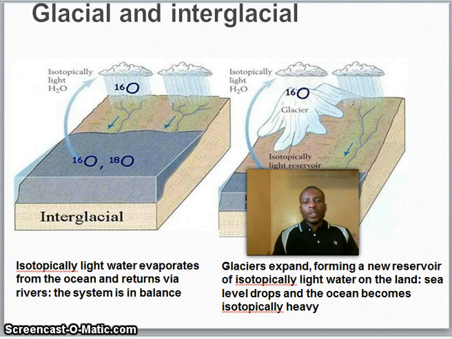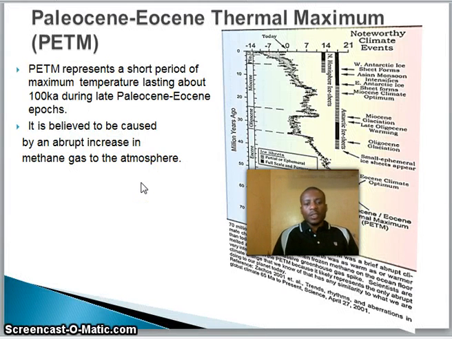We could also look at a case study, which is the PETM period. It's a period in Earth history which occurred at the Paleocene-Eocene boundary. An abrupt increase in the temperature of the Earth was attributed to the sudden release of methane gas trapped under ocean sediments. An initial increase in temperature caused those trapped gases to be released into the atmosphere and cause further increased temperature.